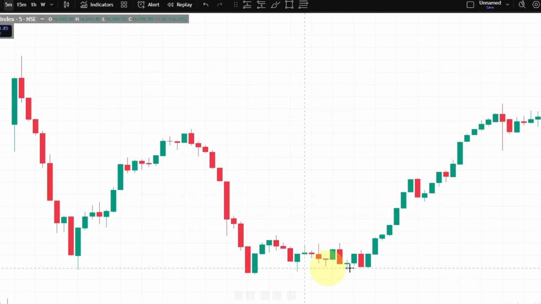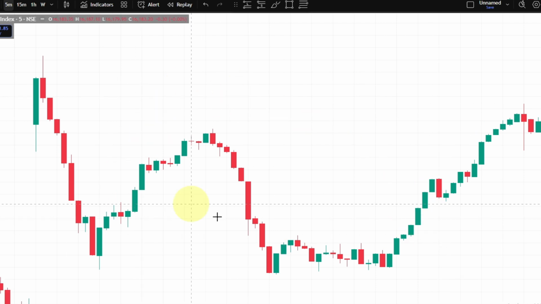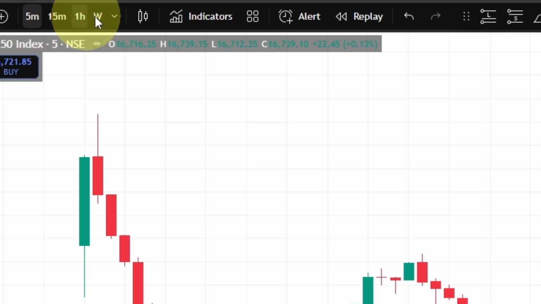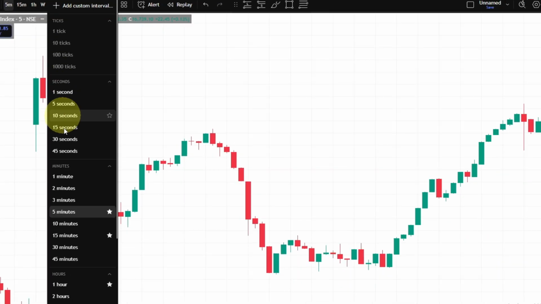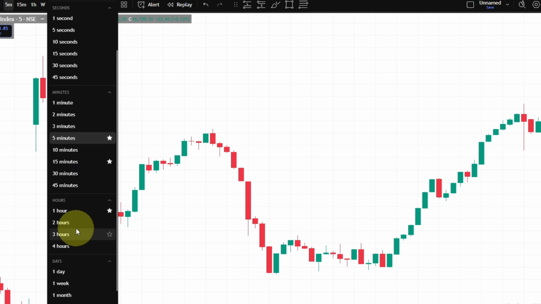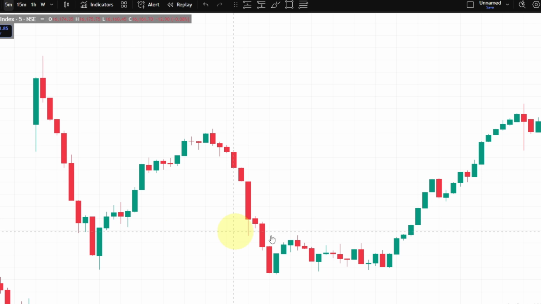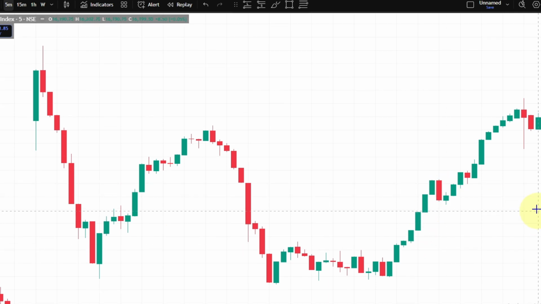So here I opened my favorite chart on my trading platform, and now it's time to choose the actual time frame. From this portion of the trading window, we can select the time frames. I will choose 5 minutes from this area. If you don't see these options here, you need to click on this little arrow and choose 5 minutes from there. Or if you want to trade on a different time frame like 1 day, weekly or hourly, you can choose those time frames also. But for this strategy, I will demonstrate on the 5-minute time frame. So let's click on it, and as you can see, our chart is now opened on the 5-minute time frame.